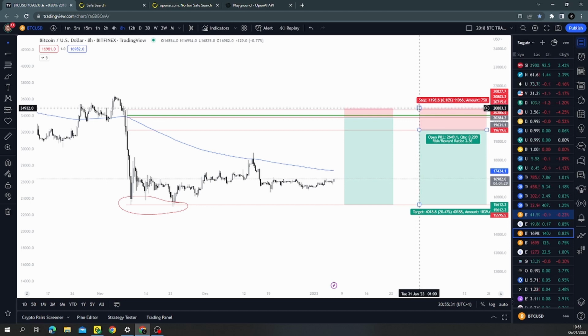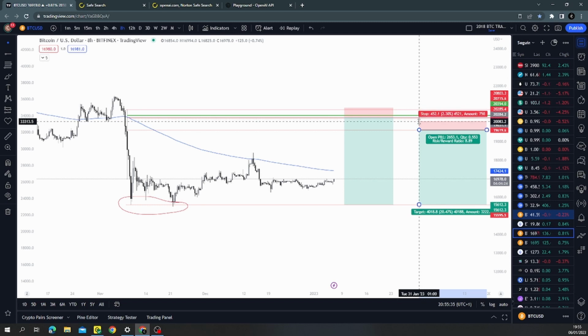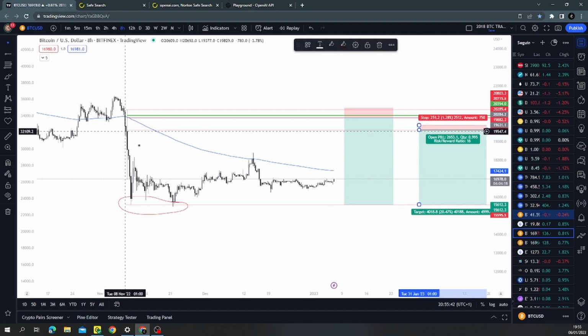Our stop loss, because here the risk to reward is too much, okay? We're gonna put this over here, okay? In the upper side of this small candle, okay?